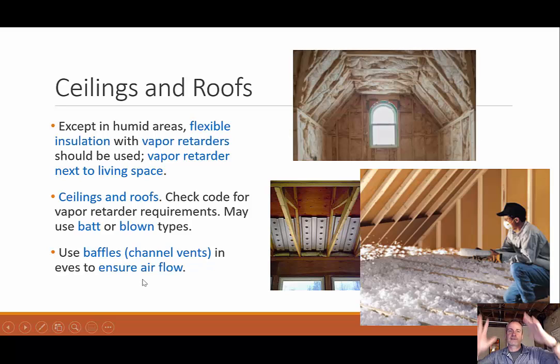So once again, we want the air to be able to flow through your building, and here we can see this guy is blowing in this insulation, right? Up here, it looks like it may be wood or something else, but what it does is prevent this blown insulation from going in between these two joists and then down into the soffit and blocking my vents, and then I wouldn't be able to have airflow. So that's why he's doing this, to make sure this airflow continues along here. This is another product which would ensure that airflow would continue along here. But any way that you're not going to plug up those channel vents when you're doing your insulation.